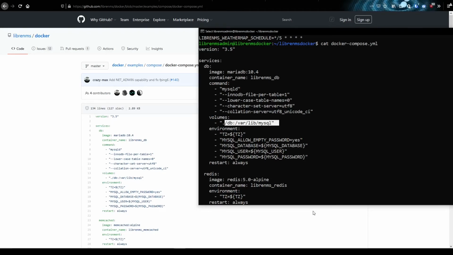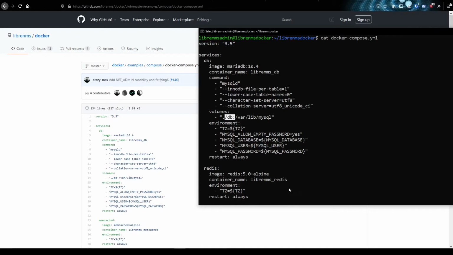But obviously that doesn't work for everything, because we need to save data between reboots of Docker containers and stopping and starting. So we map a folder on the host into a folder in the container, so that whenever the container wants to write to this directory inside the container, it's actually writing it to this folder on the host. And that's why when you saw I went into that directory, I had a /db folder in there, because it created this for this container.